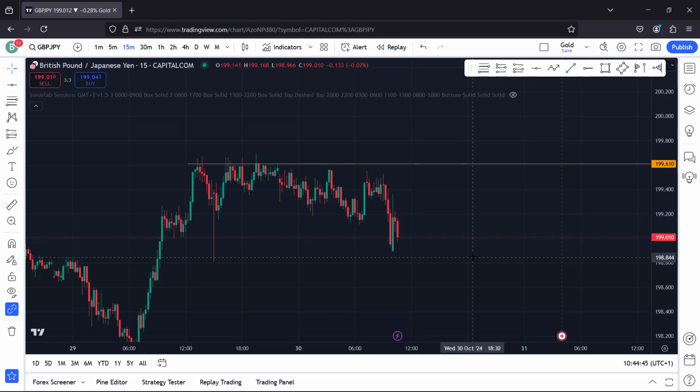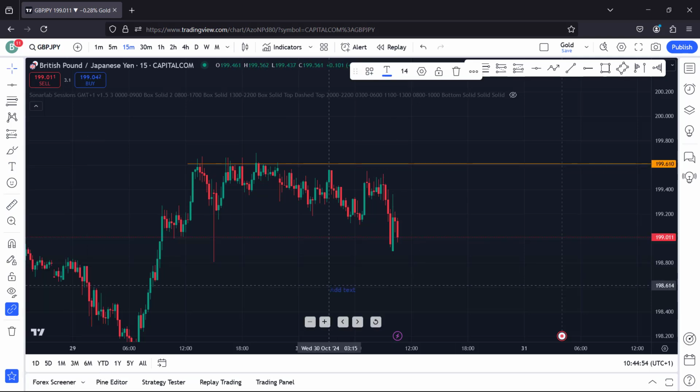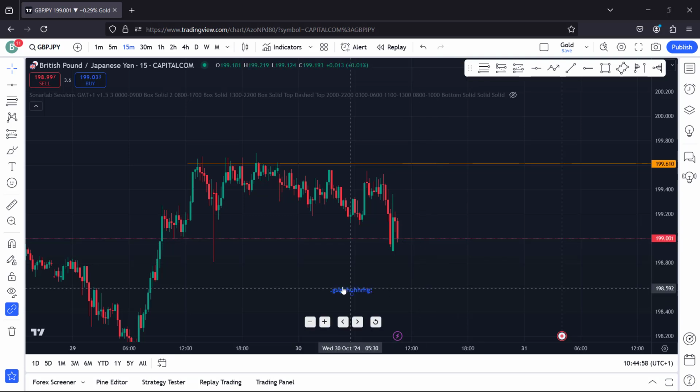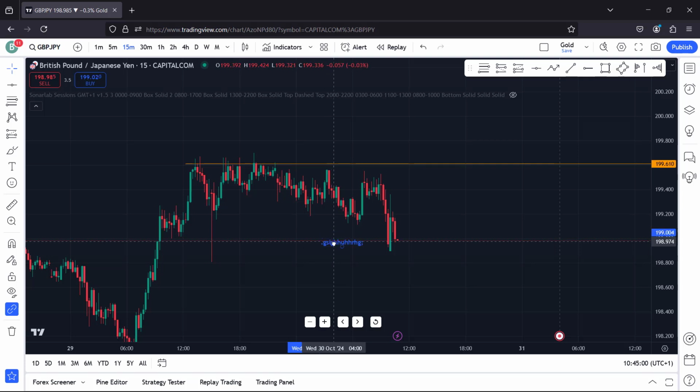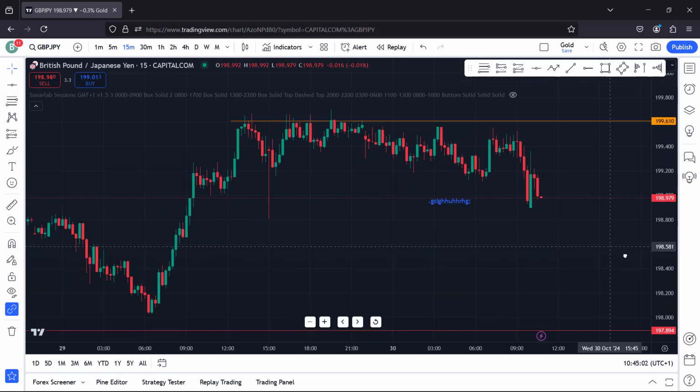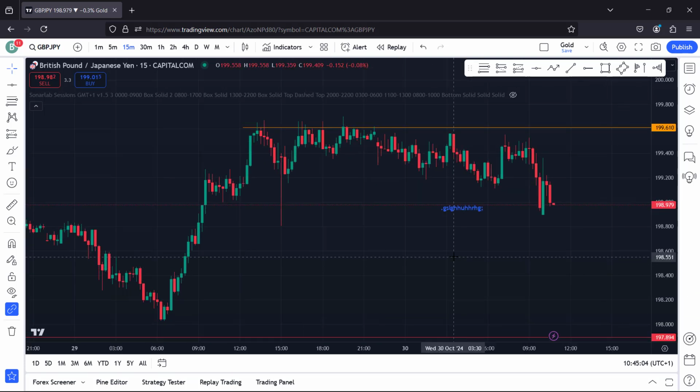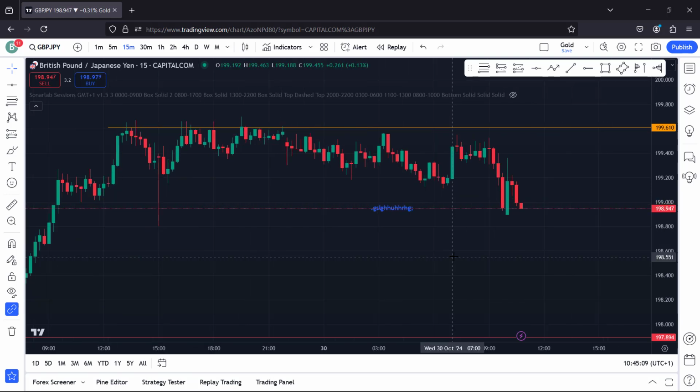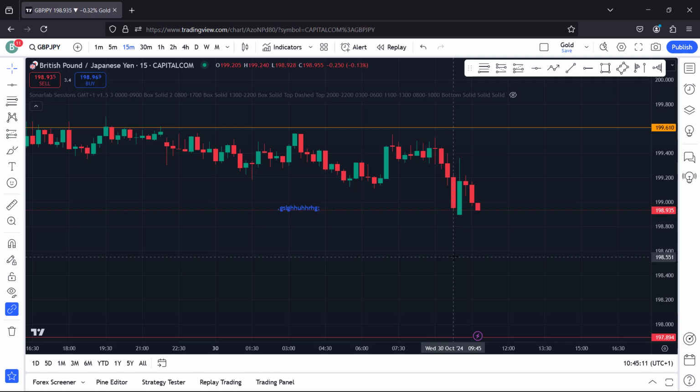So that's basically how to analyze and use your TradingView. Probably you want to write text, you can easily do that. Maybe you need some information to write somewhere here, that's the text tool for you. And if you are using an external mouse, if you roll the wheel up, it will zoom out.